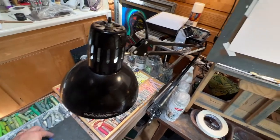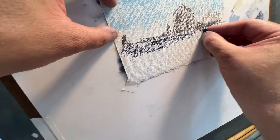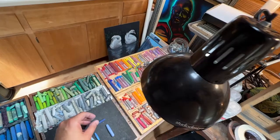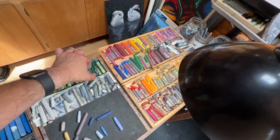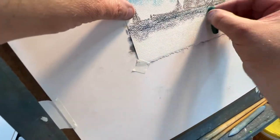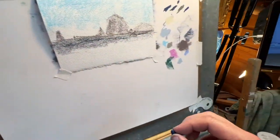I'm going to use Prussian blue to put in the color of the ocean water. And I'm going to put a little green into it — maybe this one right here. Just a little bit of that into it, spread that in there. Because the Oregon coast is kind of a deep blue, kind of greenish, dark water. I've got that going.